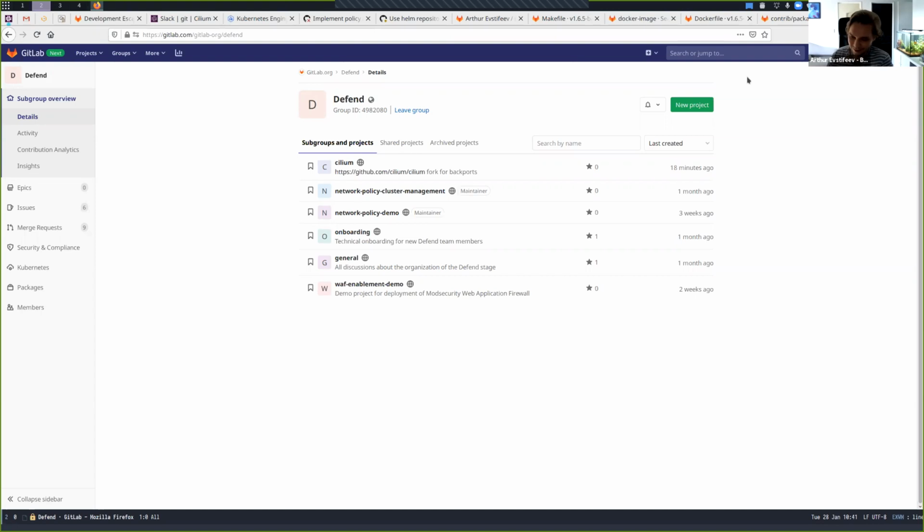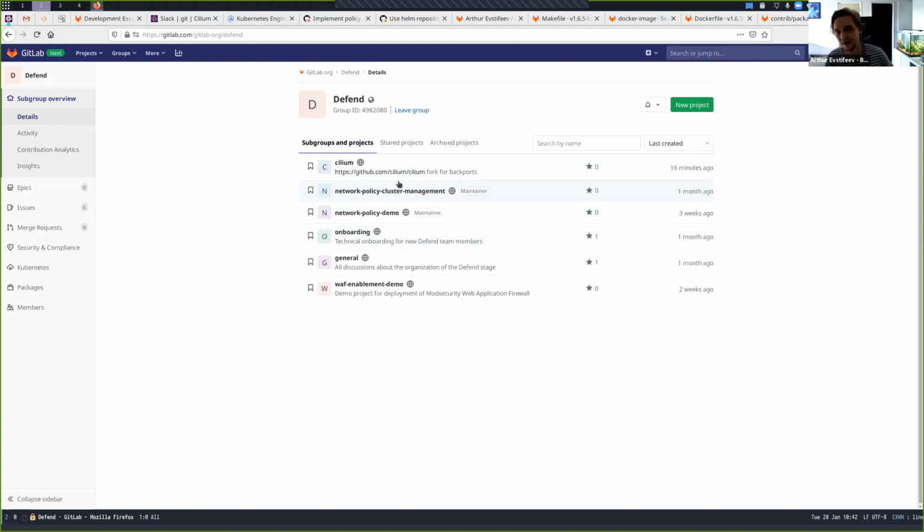It's a bit of a tricky thing to do a demo because there are several pieces involved in the network policy deployment. As you may have read, policies themselves are already supported by Kubernetes, but they have a hard prerequisite on a container network provider with support for network policies. And we selected Cilium as such provider for this MVC. So the first step in deploying network policies will be to set up a cluster with Cilium.